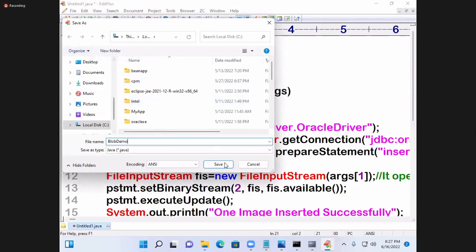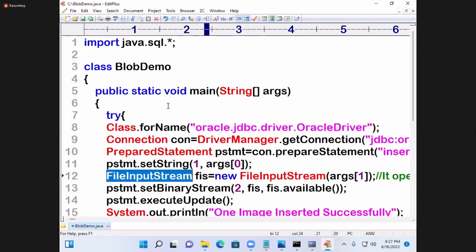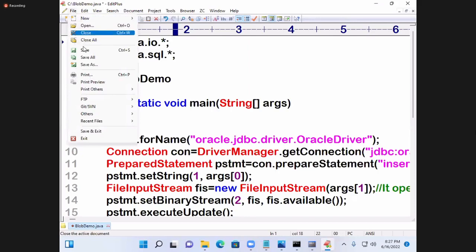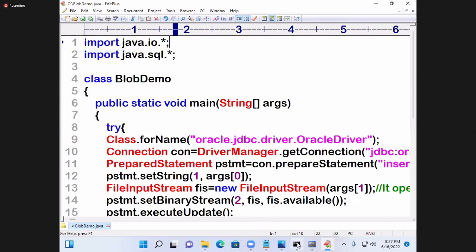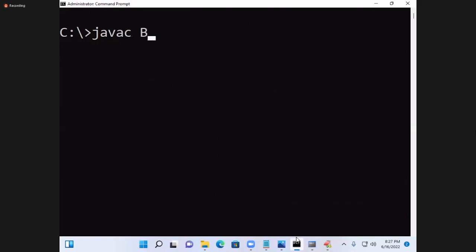BlobDemo is saved. Here, in which package is FileInputStream? The IO package. So import java.io.*. File, save. Now we can compile: javac BlobDemo.java, then java BlobDemo.